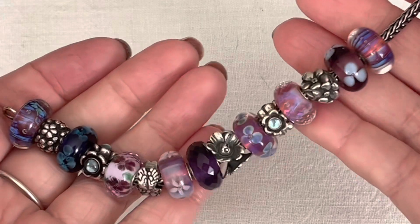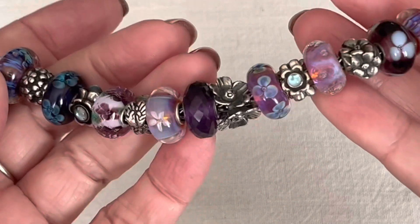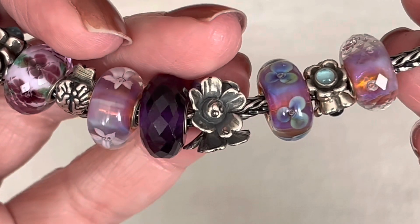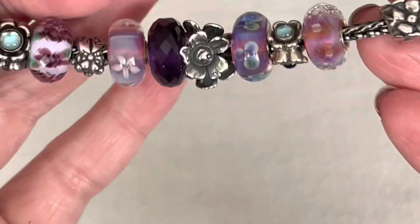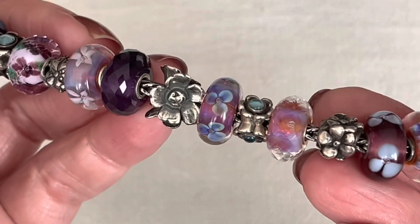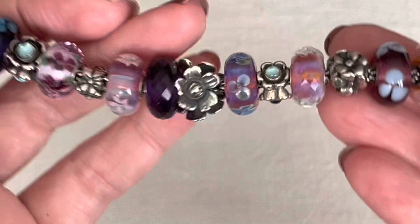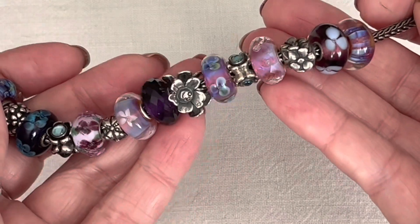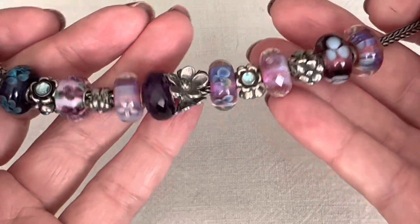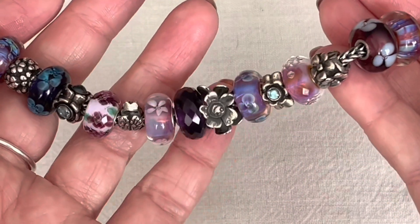Another purple design I still have together is the aurora bracelet design. I did add in the Moonlight Bubbles at the very end, and I've got my darker amethyst. My new bead from the Black Friday sale is the Joyful Flower — it was only $28 and I could not resist. It's very similar in design to the larger apple blossom, but the difference is in the center of those flowers there's like a little happy face. It's pretty subtle — when you're wearing the bracelet from a distance you don't notice the little faces, it just looks like a detailed texture. So this is my aurora bracelet with the joyful flowers added in the center.